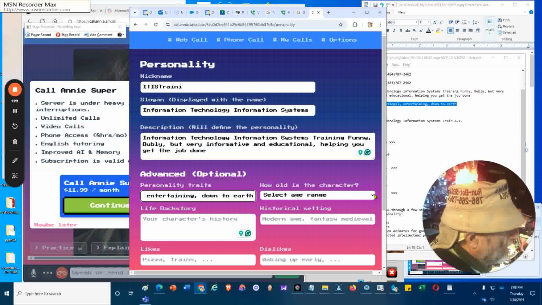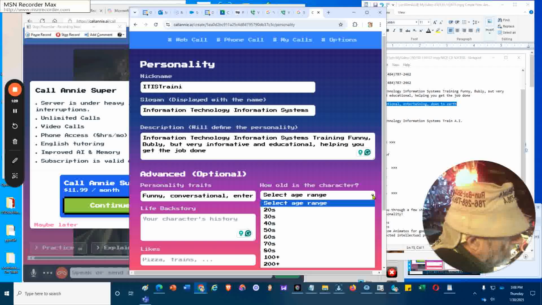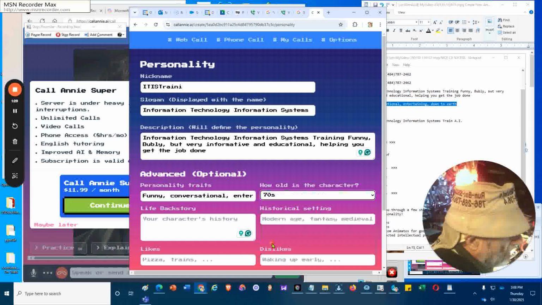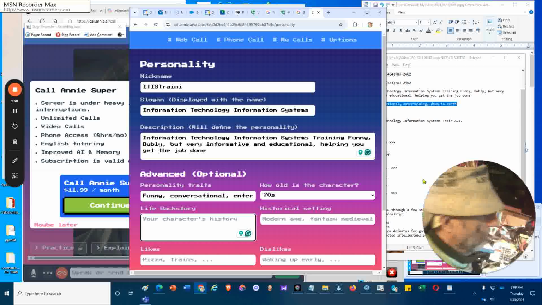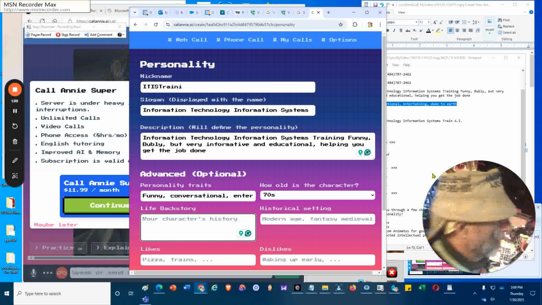Select the age. How old is this character? Let's say 70s. Your character history. Historical settings.